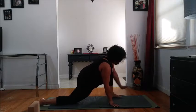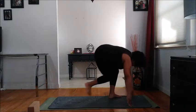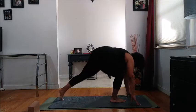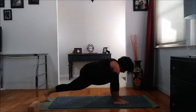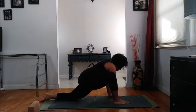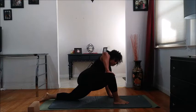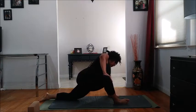And releasing it. We're going to push back up, stepping that right leg forward, stepping back with the left leg. We're going to drop that left knee down, flatten that toe. Same thing, taking that right hand towards the inside of your thigh or your knee and pushing it out slightly.